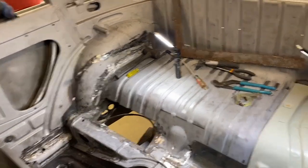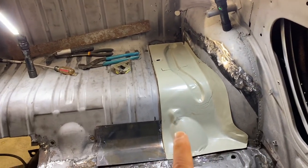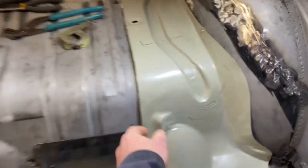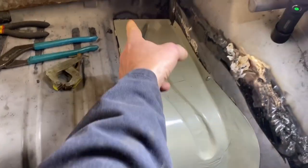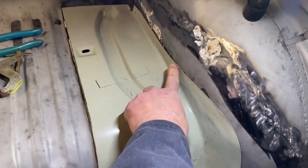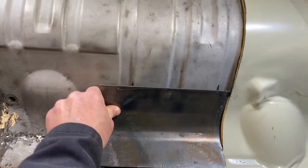Okay, where did we leave off last time? We're working on the luggage compartment. Let me give you a real quick summary if you didn't watch the last video, but I encourage you to go back and watch that. We've got a panel here that we've cut. It's close to fitting well. I put a sheet metal screw in there and there to hold it. I'm working on fitting a piece in here.